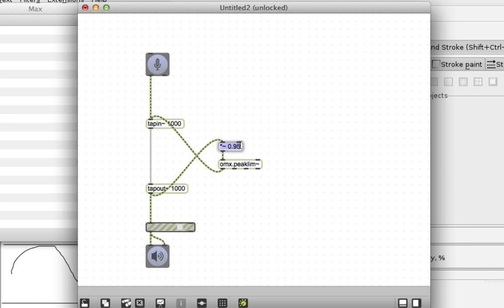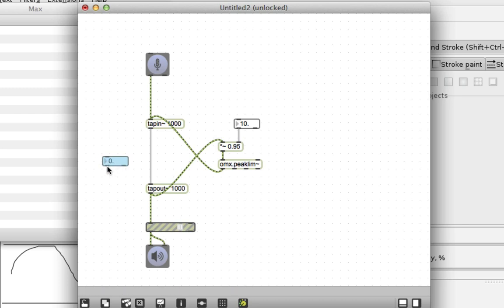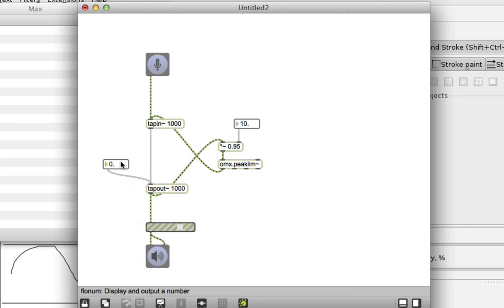But now with peaklim in here, you can go ahead and make this times tilde whatever you want. You can even make it something crazy, like 10, getting louder and louder every time around. But peaklim is doing the job of making sure it never explodes. It's not so interesting when our delay time is only a second. We can make our delay time something much smaller, like 25 milliseconds.